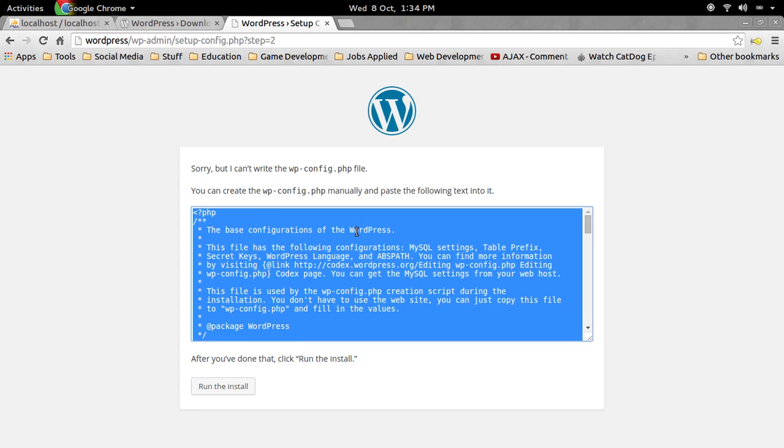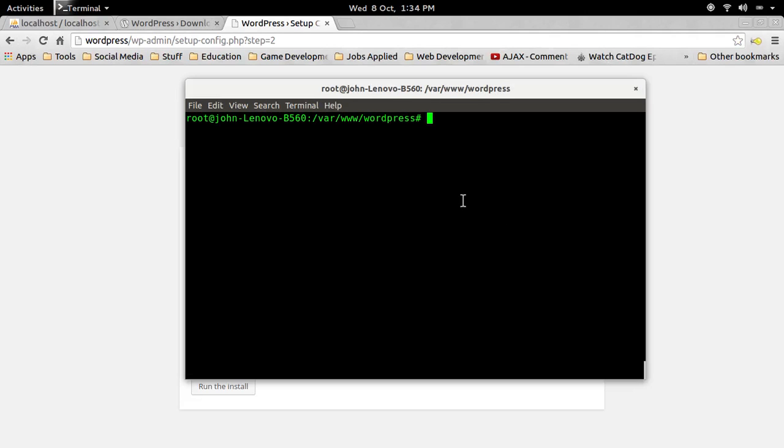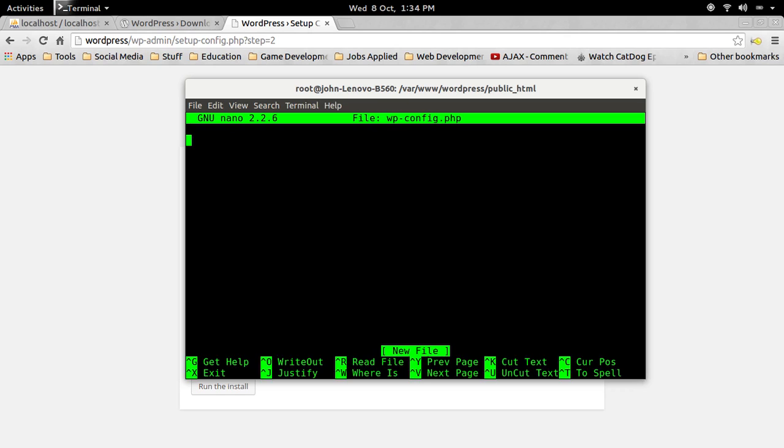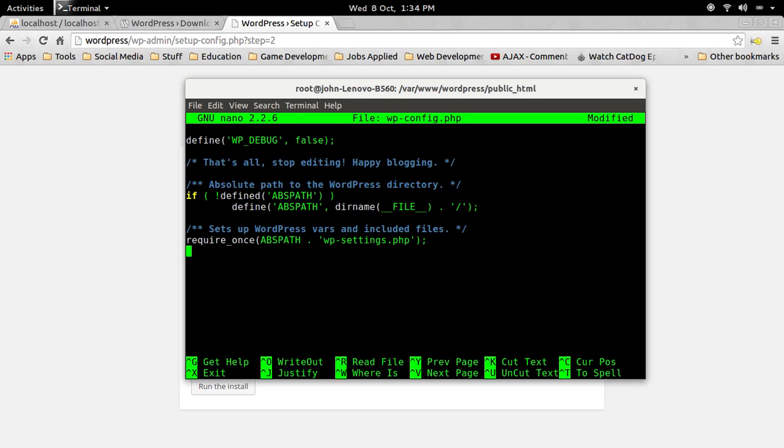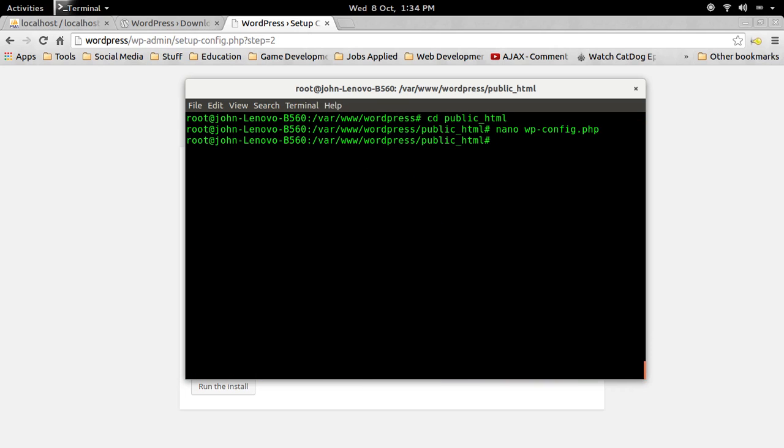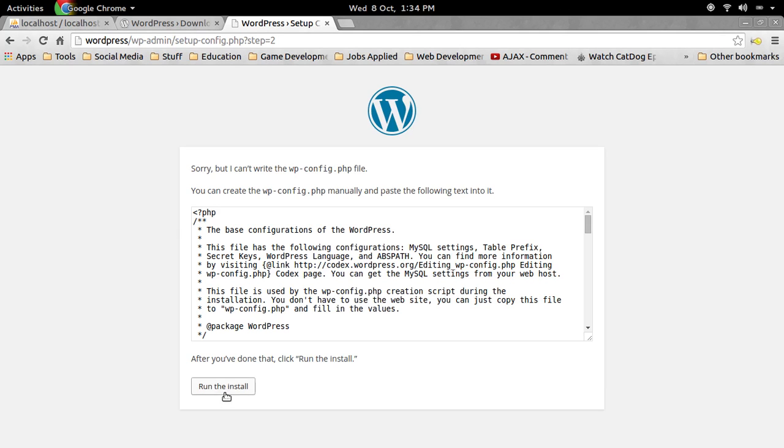We'll copy that, and I'll come back into the terminal, and I'm going to nano wp-config, or actually we'll need to cd into public_html real quick, and then nano wp-config.php, Control Shift V, Control X, Y, enter, clear, and we'll run the installation.